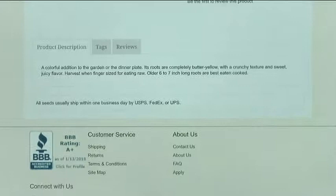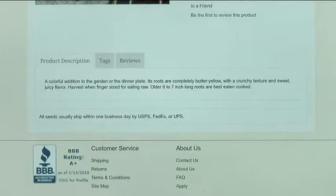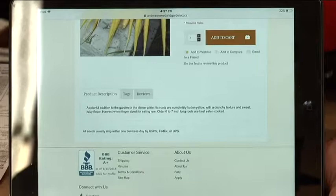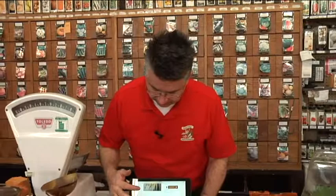The website has great descriptions and pictures about the varieties. You just add those to your cart, submit the order, and we can pull it for you and have it ready to pick up. You can also browse varieties before coming in. Whether you're local or out of our area, we've got all the options — come in-store, pick up, or we can ship right to you.